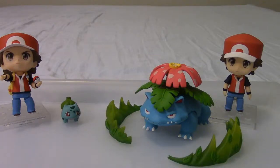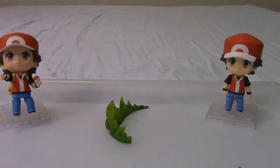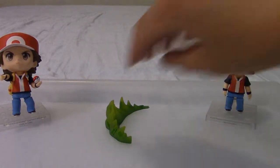And the reason why the Champion version is a lot more expensive is because the final evolution figures are a lot more in depth, have a lot more detail, just because they're bigger and because they require more pieces. So of course that's going to make the set more expensive. So putting the Pokemon aside, there are some differences with the figures as well.